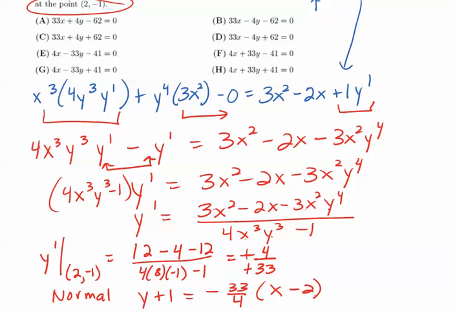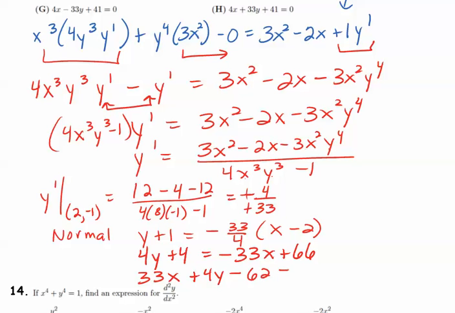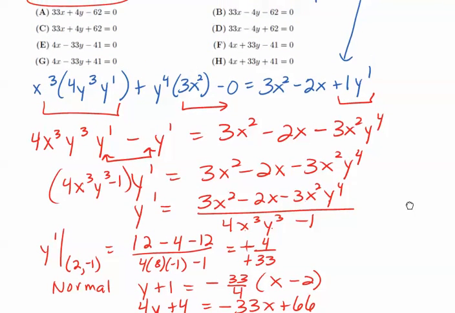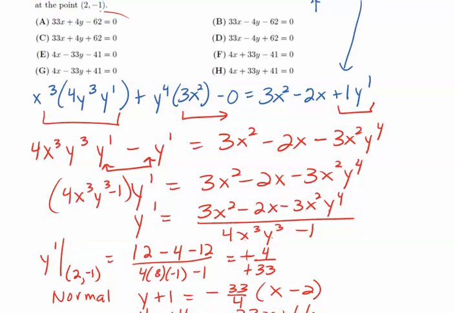And then all of our equations are given in a standard form. So we would have to do a little bit more. Multiply everything by 4 if you want to get rid of the denominator. And then we'd just have the -33 left. So then we could distribute that. And with any luck, when we write this in the form that matches what's given, I hope that that is choice A. And I think that is right. I already have seen the answers, so I was hoping it came out to be A.